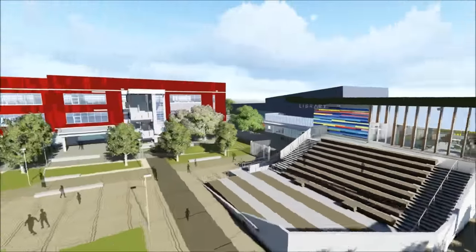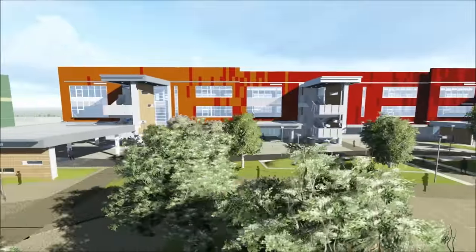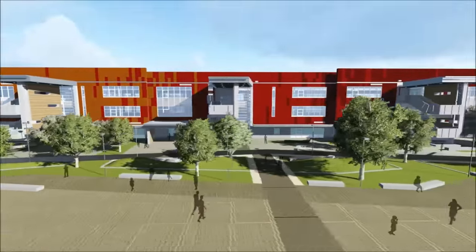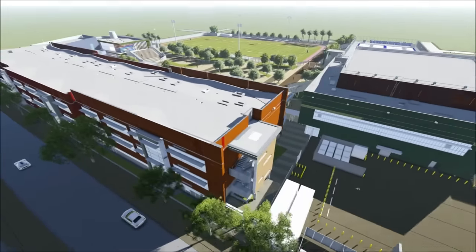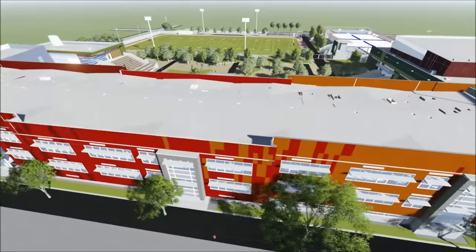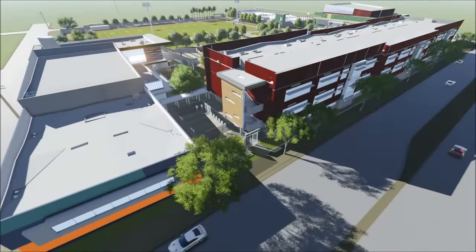I would say Lumion is a really easy to use, user-friendly software. You don't need a teacher, you don't need any book, you don't even need to look at the internet. You just open your file and insert any SketchUp or Revit files into the space and everything pops up for you.